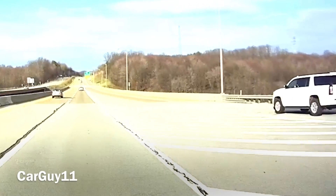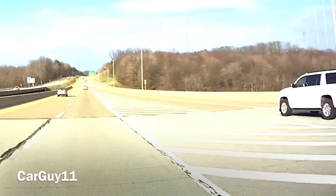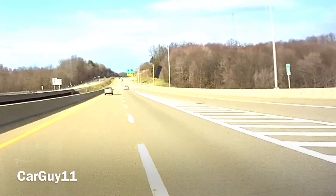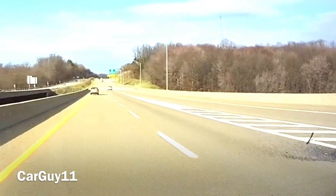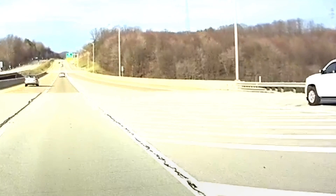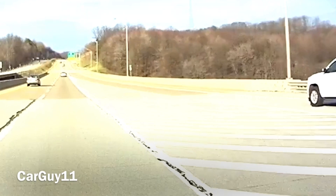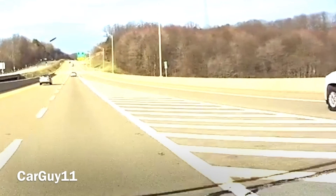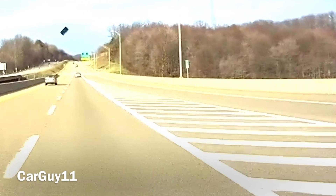So the car in front of me's pop-up sunroof flew out. It was a windy day and I think he popped it open and it flew out — I almost hit it. I switched lanes just in time. It probably would have landed right on my windshield, so I'm very happy I got out of the way. I guess that track experience really helps with reaction time.